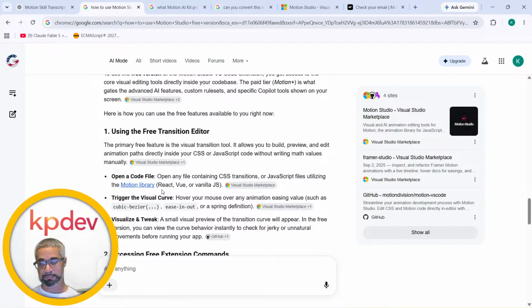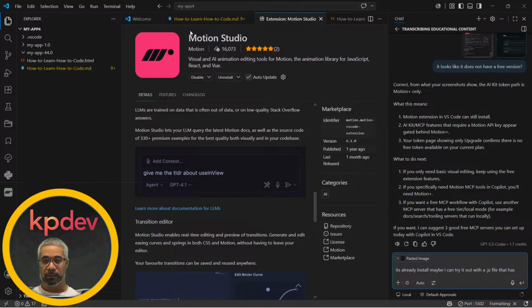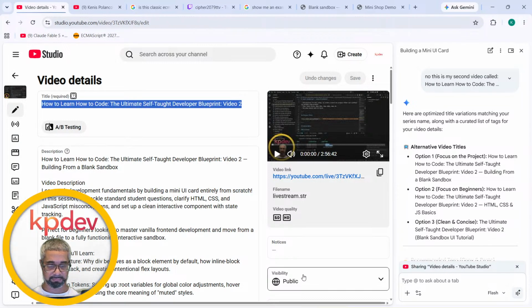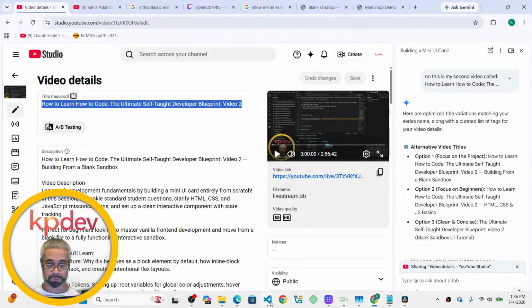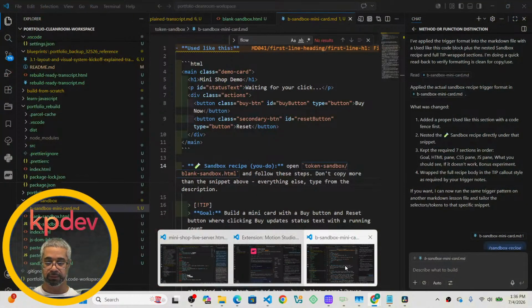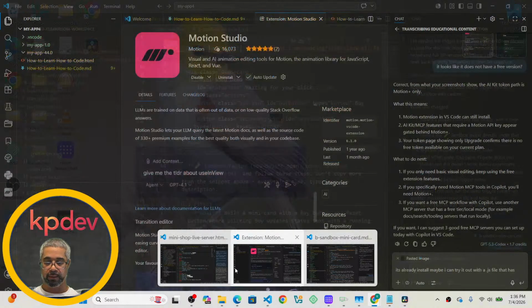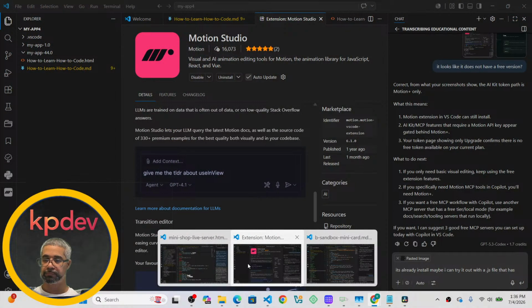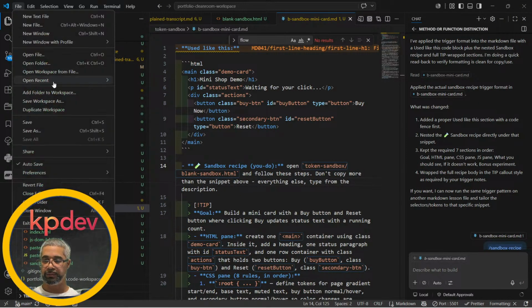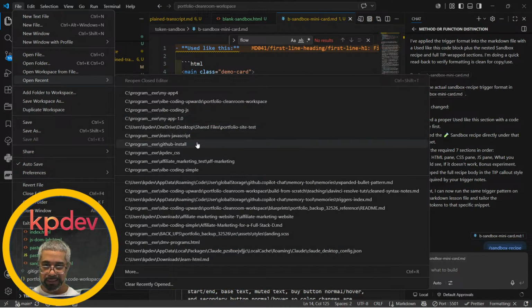Okay, so let's do that. So I'm gonna have to go to a different project, which is one of these. And it's not this one. It's not this one either. Yeah, let me open it in here. I'm gonna go to file, I'm gonna go to recent, and I'm gonna go to the one that does have transitions and all that good stuff.